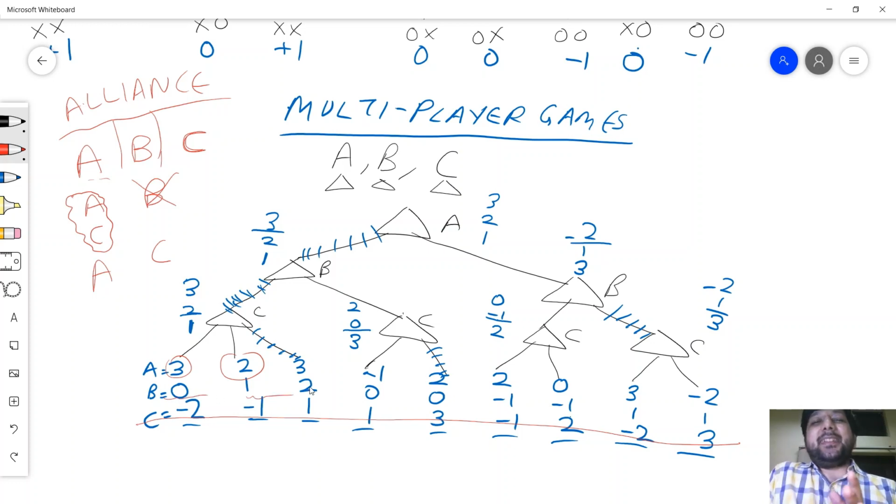What really would happen is that A will talk to B with this giant game tree, and A will tell B, see, let's play it together. If you follow this route, which is best for you, you will get so much. On the other hand, if you follow this route, you'll get a little bit less, but I'll pay you. I'll give you the money, I'll give you the fame. Now, it's an unwritten bond.